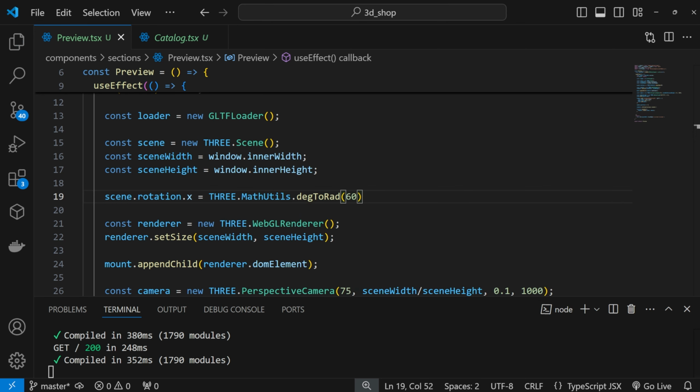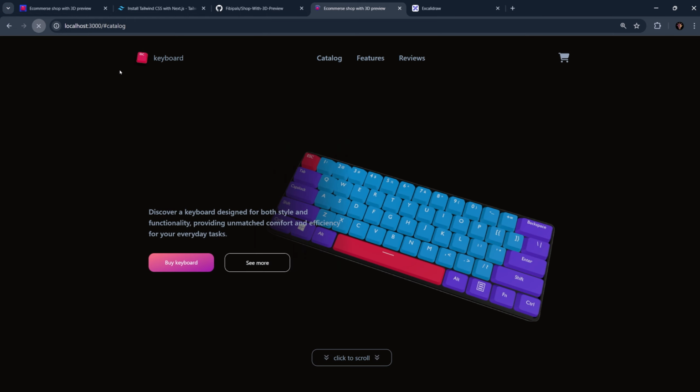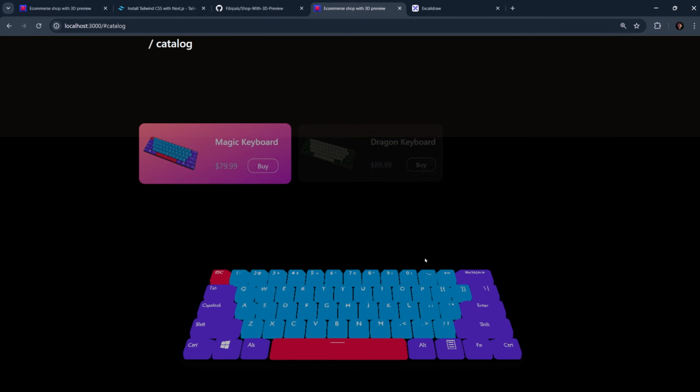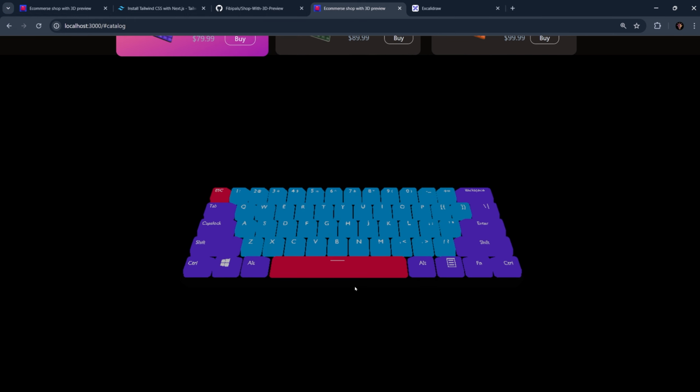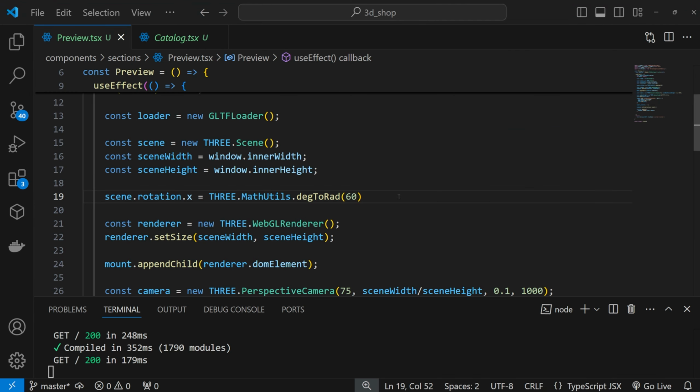Now we can save and go see what we have. So as you can see, we have a great picture of our keyboard, but we need to add some directional light, and I wanted to explain what we just did.